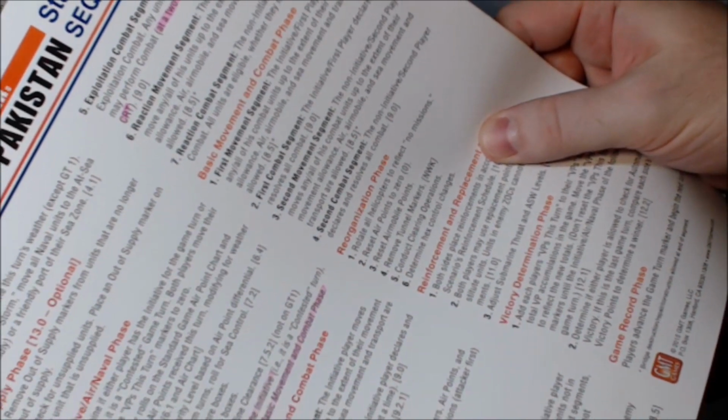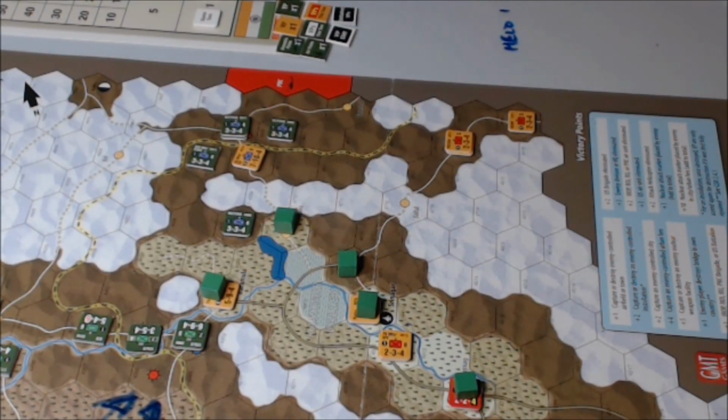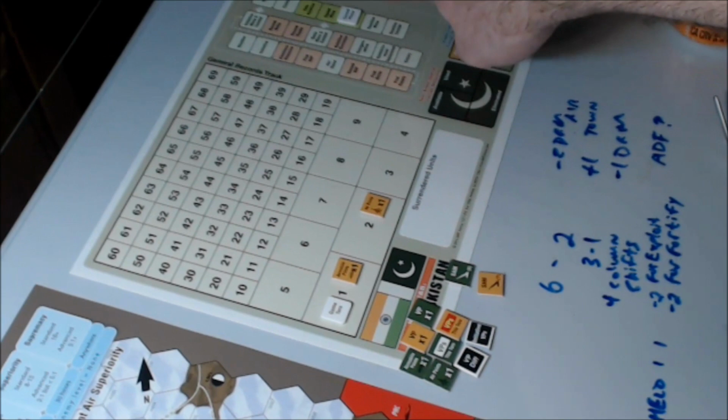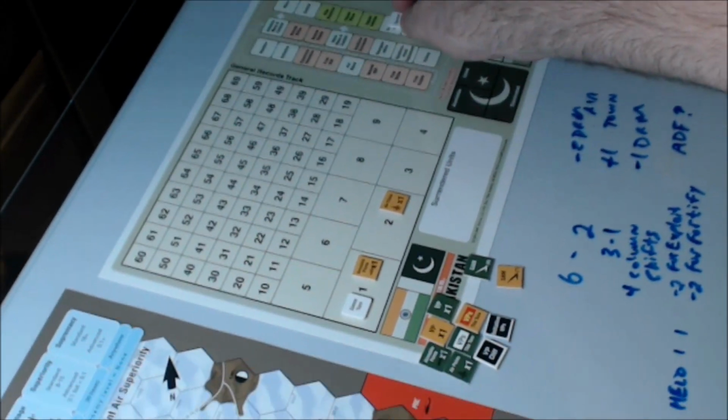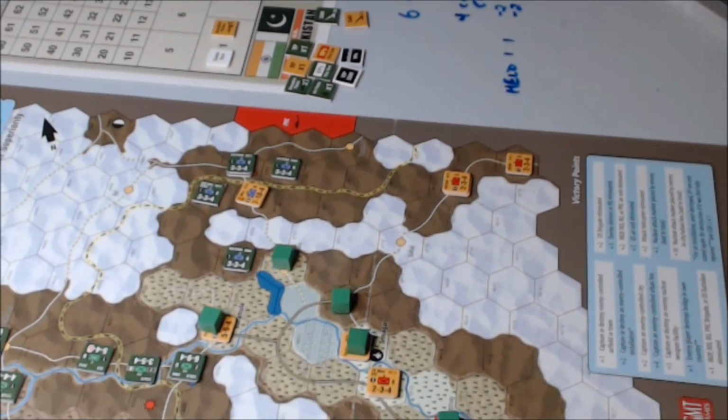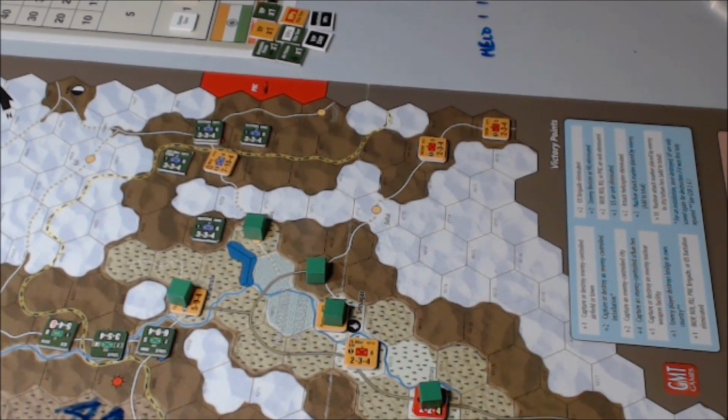Now, what's up next is the reaction movement. So if you look on the board here, you're going to see this turn thing. We're going to go down to here. If you want to know what all these markers are for, we can go down to here. And the Indian player, or me, gets to do reaction movement. Now this is a very straightforward starter scenario, so there's not a lot of options. It's basically, oh crap, keep them out of the Kashmir Valley. So it's not like, if you're playing solitaire, what are my choices? Well, it's pretty obvious. And you don't get a lot of units as the Indian player. You do get reinforcements in a little bit, but not right now.